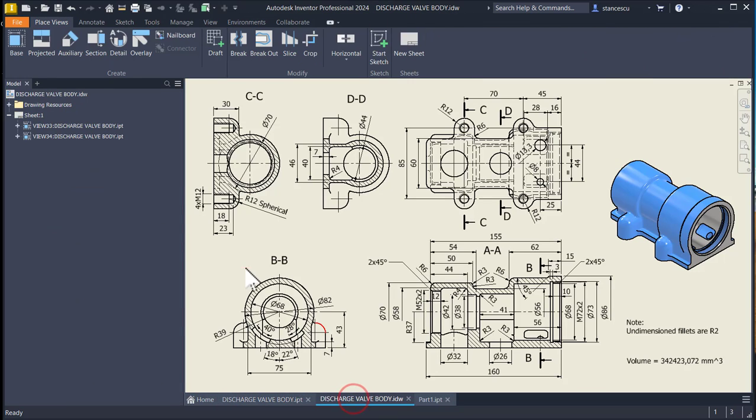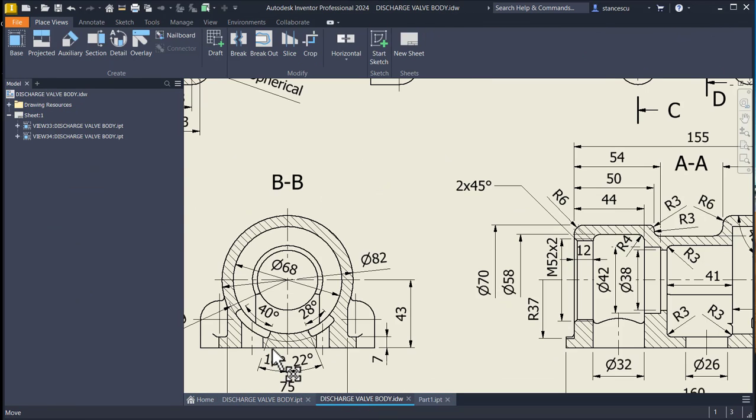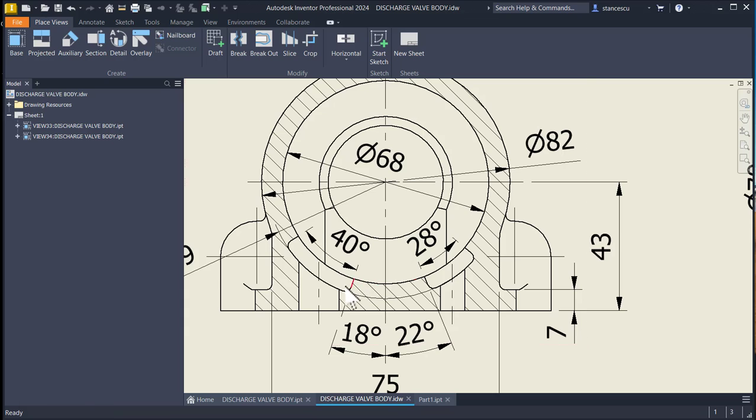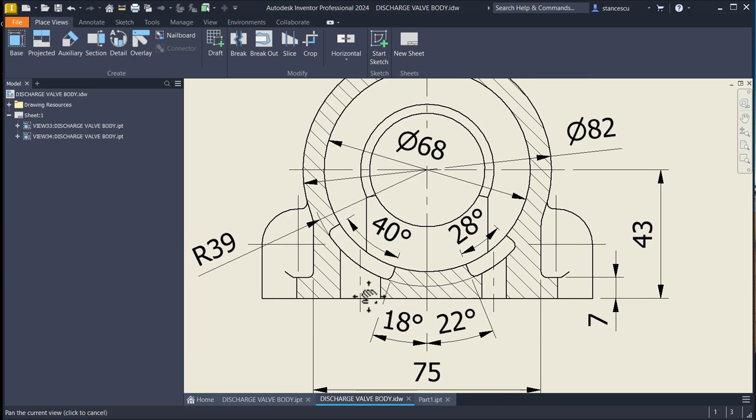Dimensions are here: 40°, 18, 22, 28, and this radius of 39 to limit the depth of each pocket.